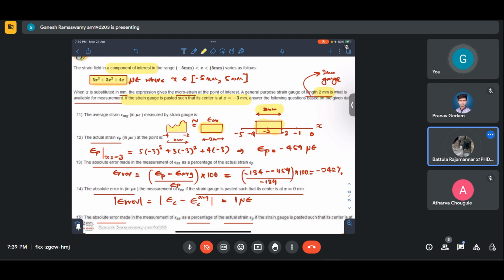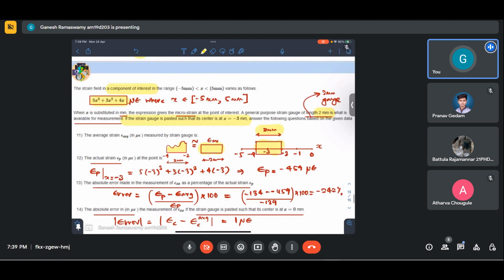They have given the range and they are trying to ask strains at different points as opposed to what our strain gauge will report. Our strain gauge will report something else, right? Because it is averaging over its gauge length. So when the gradient of the strain is not steep, meaning the slope of this curve is not steep, the difference won't be much. If it is very steep, then the difference will be high. So I hope that is clear.